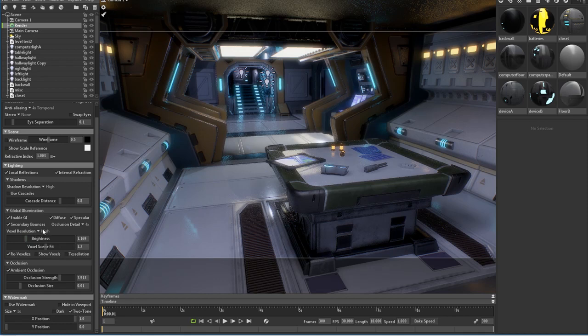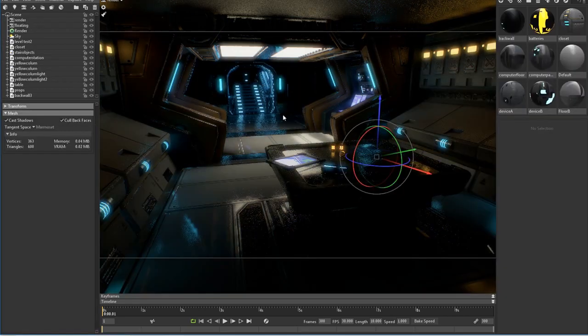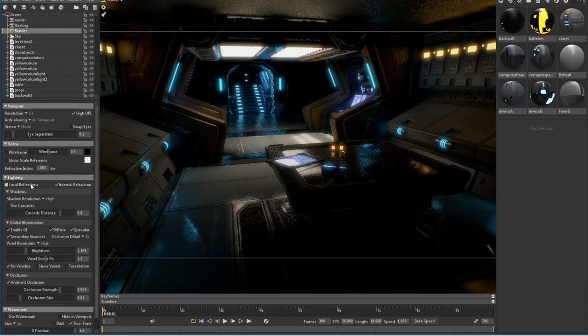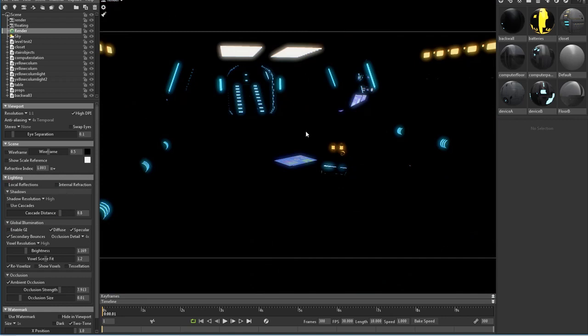Just increase it when you're ready for rendering. Okay, so what I'm going to do is take out all the lights. I'm going to leave the camera as it is because I just like this point of view. I'm going to take away all the lights and reset the scene, and I'll be right back. Okay, so I have my scene reset here. I'm actually gonna uncheck all of these things just to show you how it comes by default. So this is how things would look once I place the objects in my scene. Actually, there's barely anything visible, so I'm just gonna enable GI again.